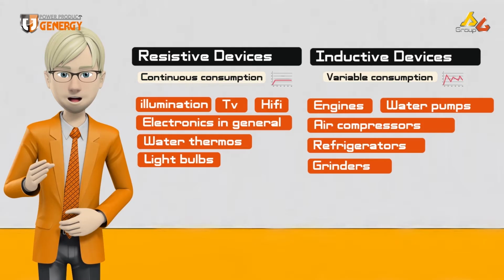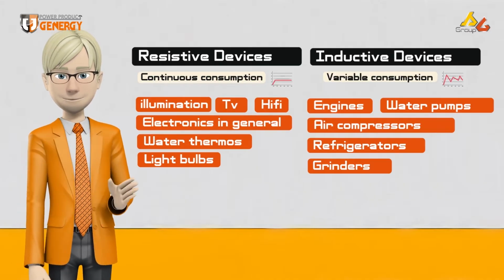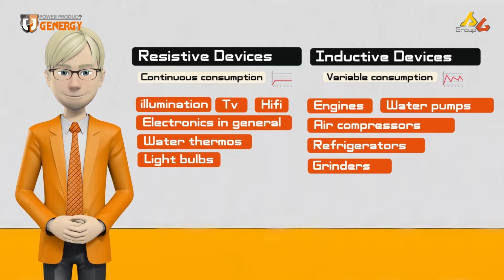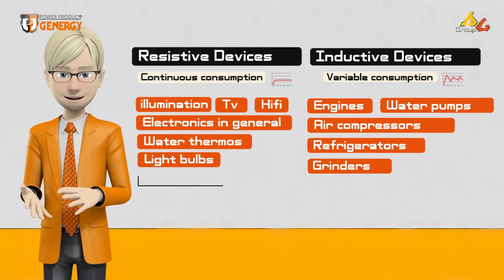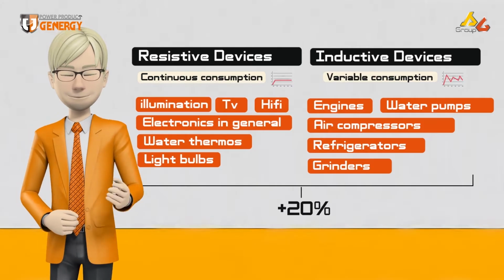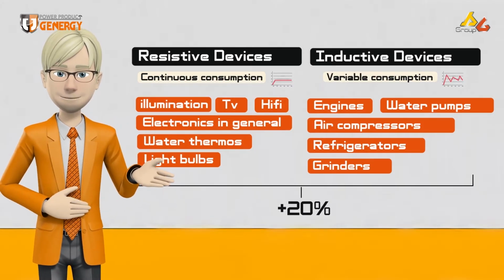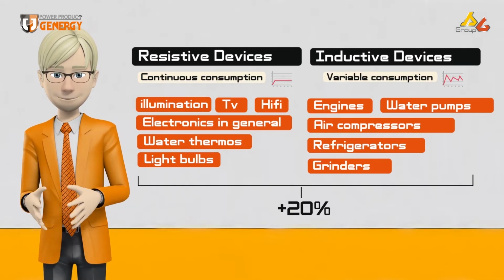As we said before, once we have calculated the maximum necessary power obtained from the sum of all the devices to be connected, both resistive and inductive, we will increase the power obtained by an extra 20% to avoid overworking the generator. As an example, if we have calculated a required nominal power of 4000 watts, we will go to a 5 to 5,500 watt group.